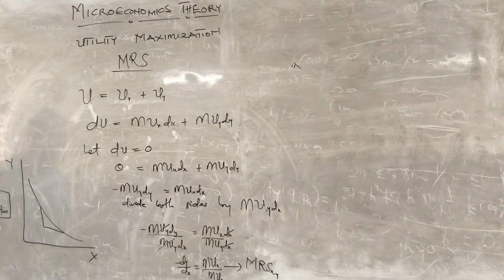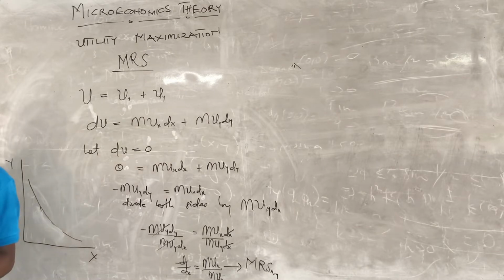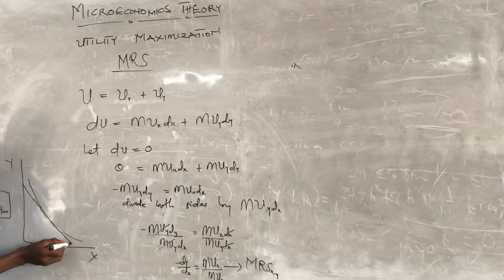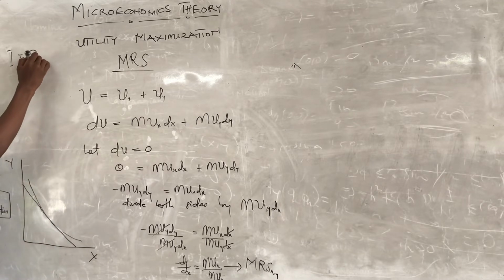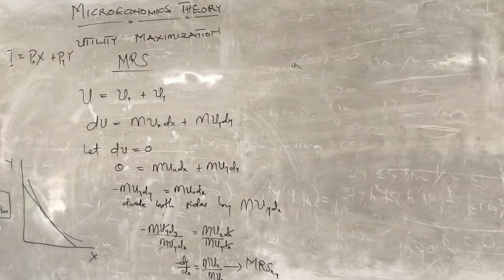Okay. But assuming I have an income function, or let's say the budget constraint, because under utility we believe that the consumer is consuming subject to the income of the consumer. So we draw the budget constraint. The income function here: the income is, let's say, Px X plus Py Y.